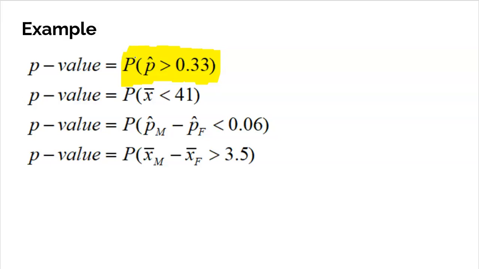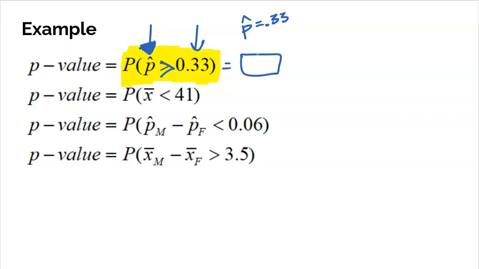Now what we're saying here is, what is the probability that any other sample proportion is more extreme than ours? Now this means that our sample showed 33%, and we want to find the probability that any other sample is more than that. Now, of course, we're going to be referencing the normal model here, so we need to figure out where 33% falls on the normal model, which means we need to calculate its z-score, and then from there we could use normal CDF, or you can use your normal tables to look above it, and that's going to give us our probability. Now, again, we're going to get an answer here. I don't know what it is. I'm just trying to give you an example.